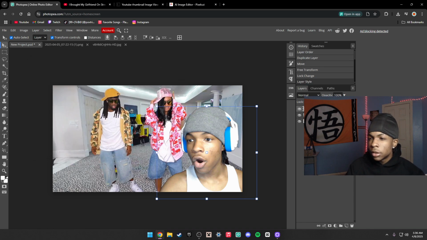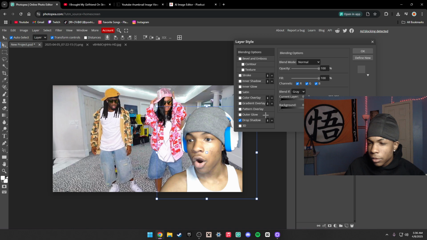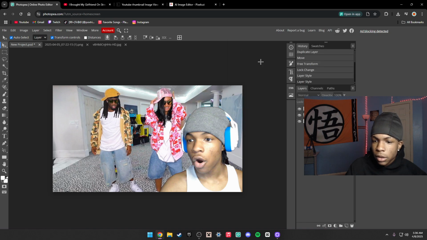Now, if you don't see the difference, I'm gonna show y'all. Basically, this is what it looks like. This is the difference. It makes it pop a little bit more. You see the little outline. I don't know if y'all can see, but it's like an outline. It makes it pop a little bit more. You want to do that.